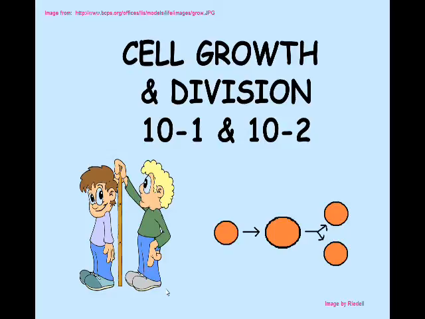How is it that cells can go from a one-celled zygote, which is what you came from, to become a multicellular organism made out of billions of cells? This connects to some of the things we have learned in previous chapters. Remember in chapter 1, one of the characteristics of living things is to grow and develop. And in our cell parts chapter, we learned about some different cell parts like nucleus and cell membrane. We're going to revisit those as we talk about how cells divide.